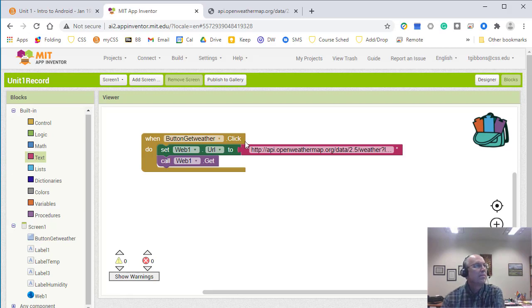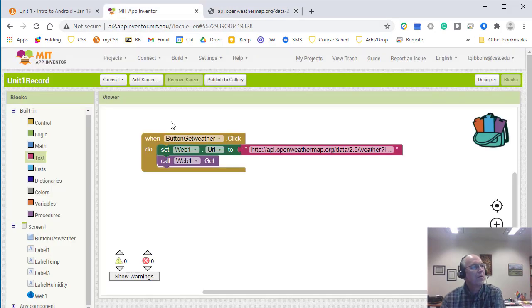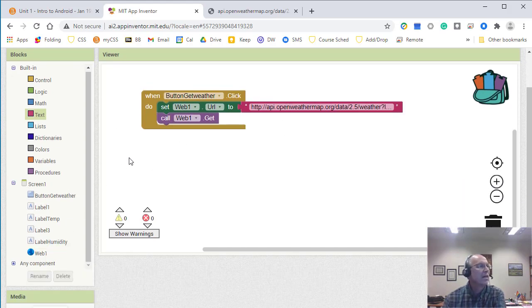Okay, so that'll go out to this URL and get the data, and it'll get this text back like this. So this is not coming back as a file, it's coming back as text. Now this is an asynchronous web call. So it goes out and does this while the app keeps running, and then when the data comes in, a new block runs. This is commonly done with asynchronous calls, where we have to break our code up into two parts.